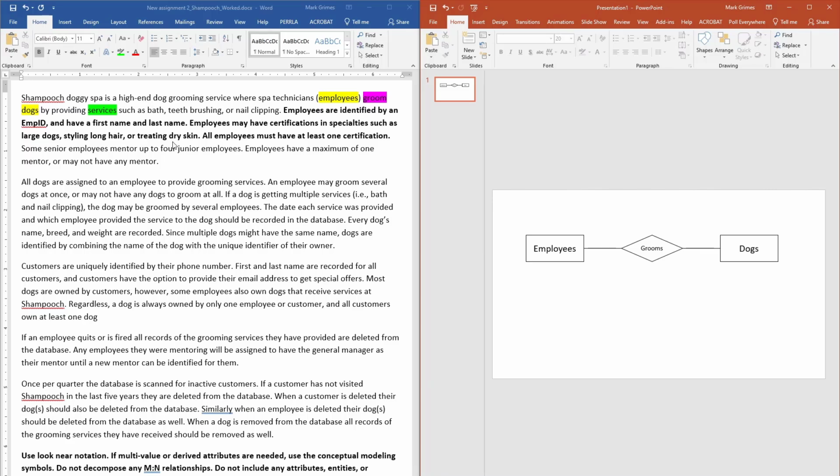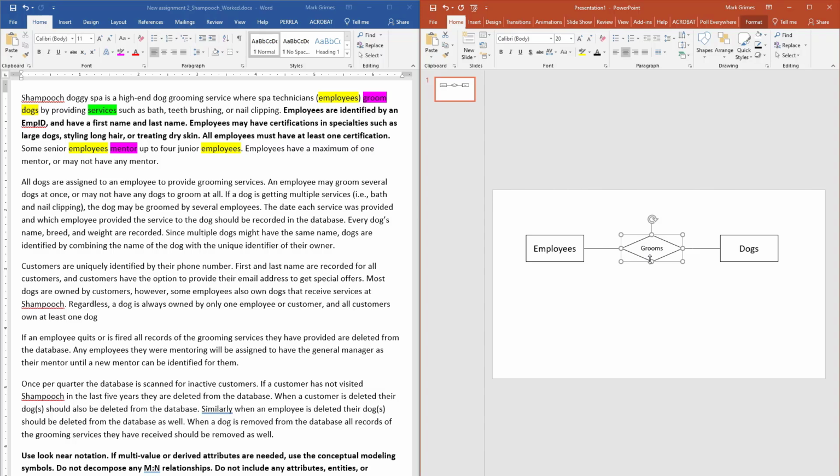That's great. Now we have another relationship here where some senior employees mentor up to 4 junior employees. So we have a relationship where employees mentor other employees. Now this is a unary or recursive relationship, very much like the supervises relationship from the Bearcat stories.